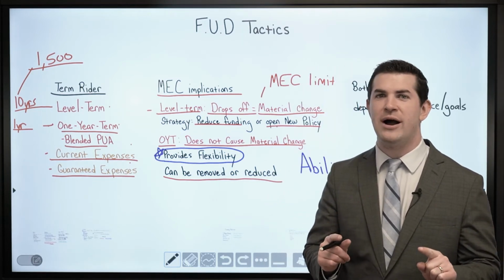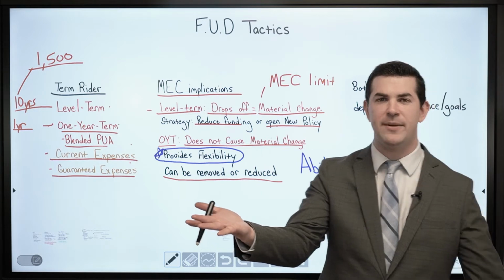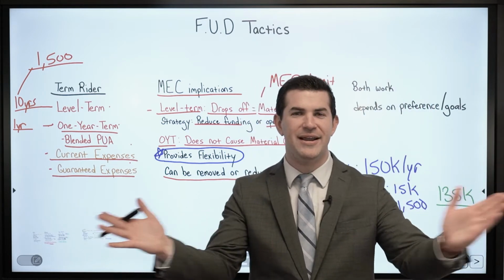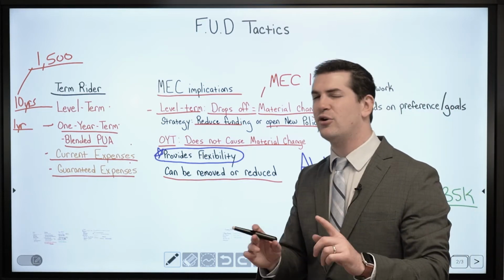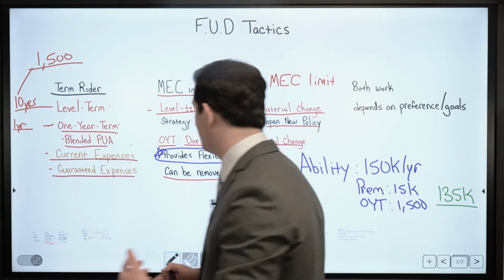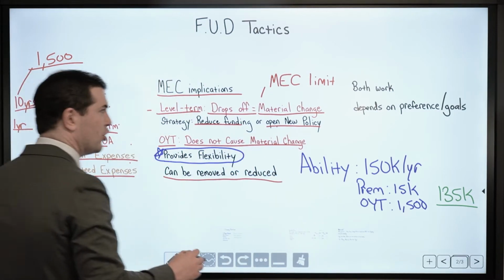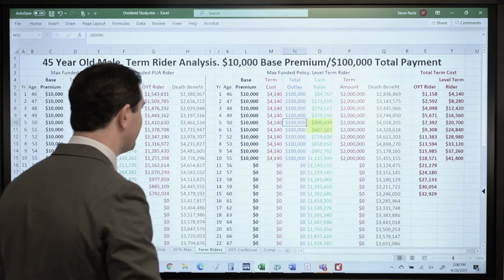And a big reason why is as I pump money into that rider, my whole life benefit comes up, but my term comes down, keeping me level at the exact same death benefit. We're going to see some examples. I'd also refer you to our OYT full transparency video if you'd really like to dig into the 1-year term rider. So to look at some numbers, let's have some fun.